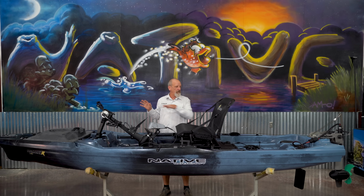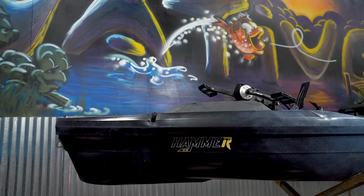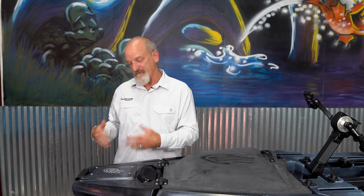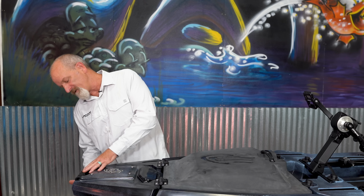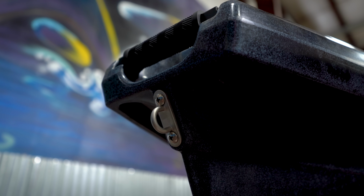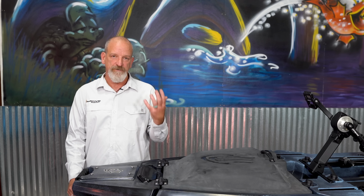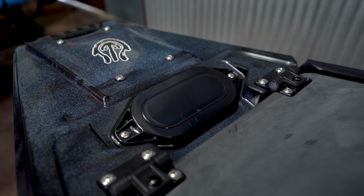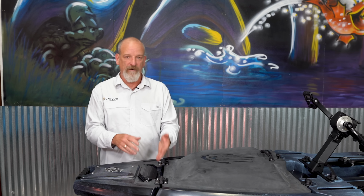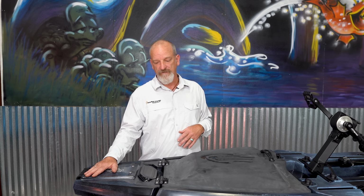We'll start at the bow, work our way through the stern, and check out all the features of the Hammer. Starting at the bow, we've got the classic setup that I've done for many years, the front grab handle that's also a groove track for accessories. We've also added a tow loop at the very bow for those of you that are using trailers, so that you can pull the boat up with your trailer winch. Obviously, this is a motor mount that's facilitated by an E-plate right near the front, so we can run all of our electronics internally inside the boat from a bow motor or whatever accessory you mount up there.